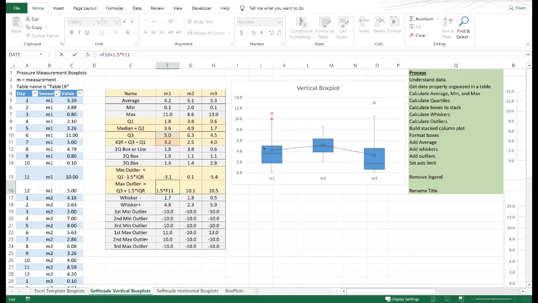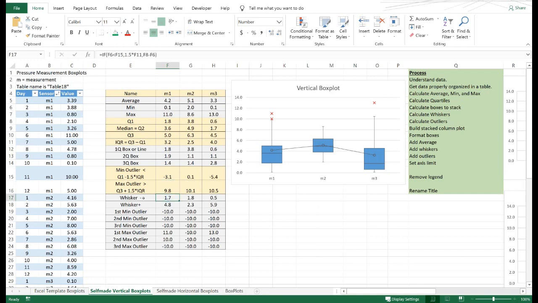So we want to take Q3 plus 1.5 times the IQR. So Q3 is F10, plus 1.5 times the IQR. Once again, hit escape to get out of the edit mode when you're in the whiskers array plot. So that gives us those raw numbers.